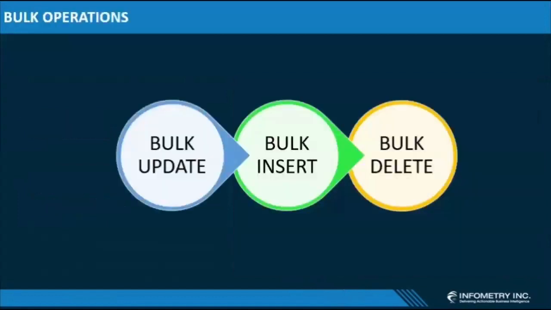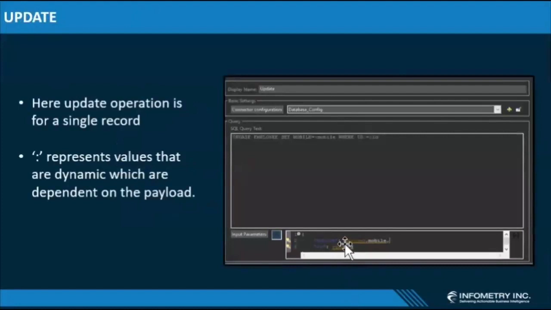Coming to the bulk operations. Bulk operations are nothing but bulk update, bulk insert, and bulk delete. Bulk operations allow you to run a single query using a set of parameter values. Operations are similar to the single counterparts, except that instead of receiving input parameters as key value pairs, the operations expect them as a list of key value pairs. As I discussed, in insert, update, and delete, it's a single object with the key value pairs.